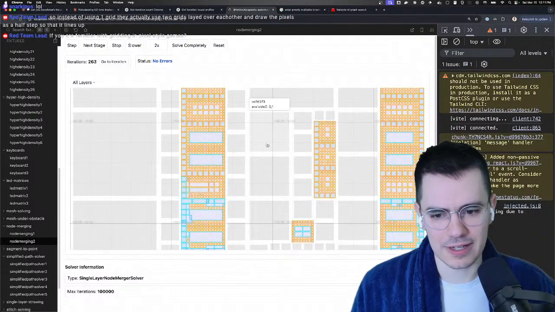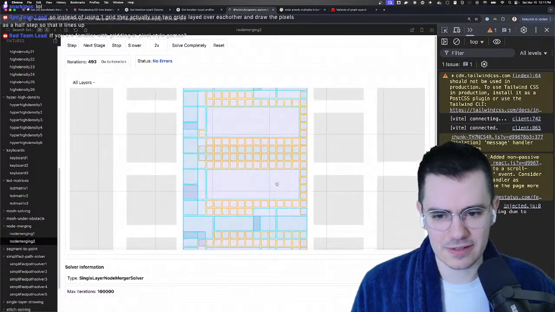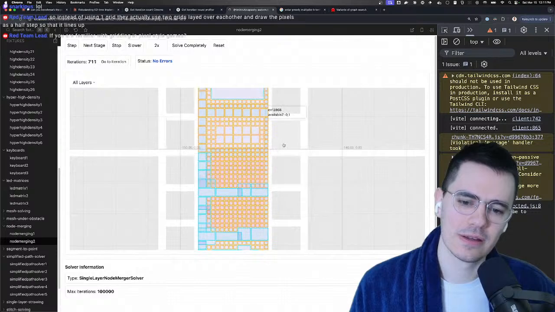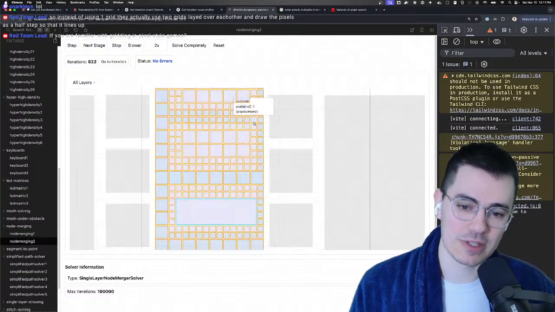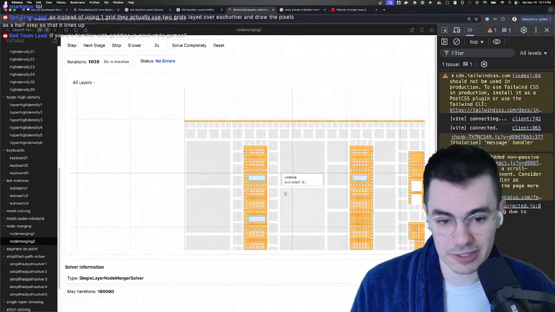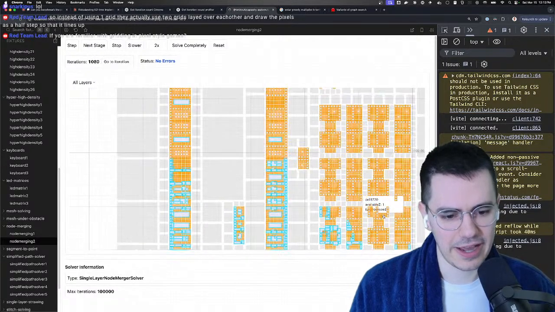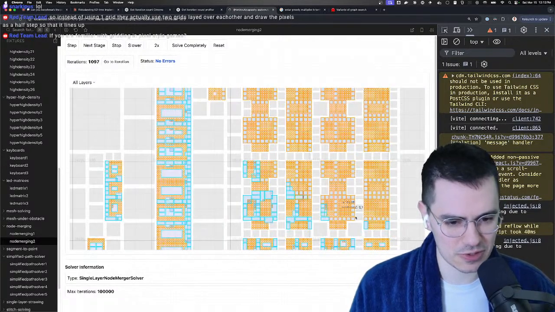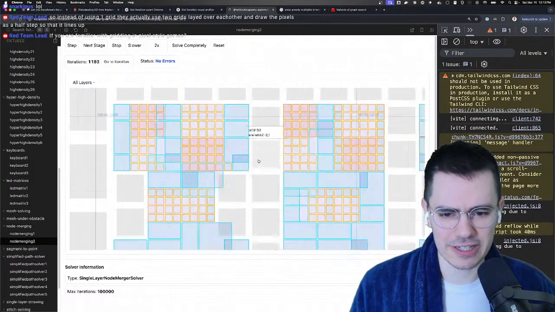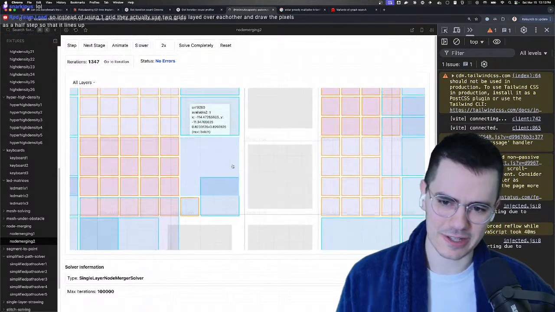I think it's working now. Although this is really bugging me how there's seemingly overlapping boxes. Like that shouldn't be present in the merging. Some overlapping is expected because these do exist on different layers. Some of them exist on different layers and it's not clearly drawn. But I'm starting to understand why this algorithm is so slow in the pipeline. But I think that's bad merging. So I think there's a bug.